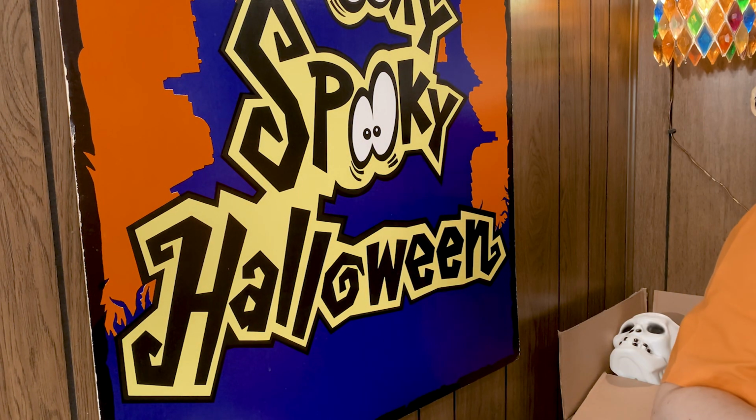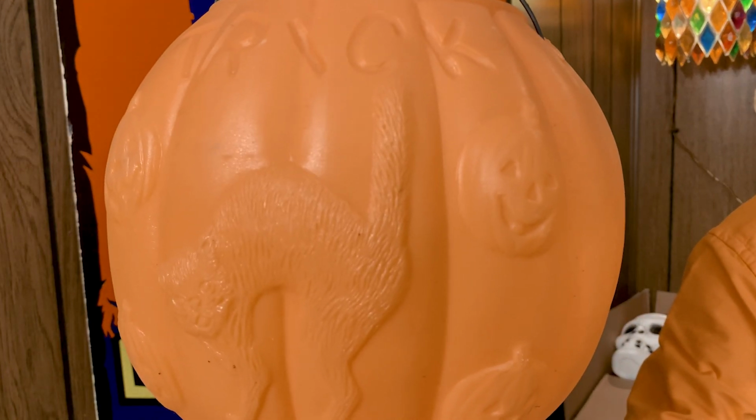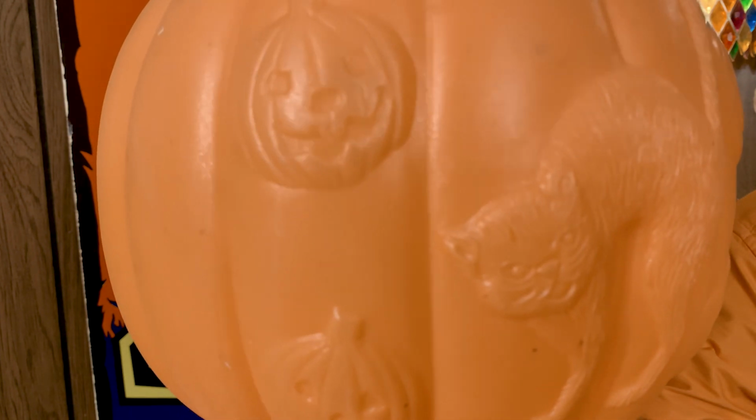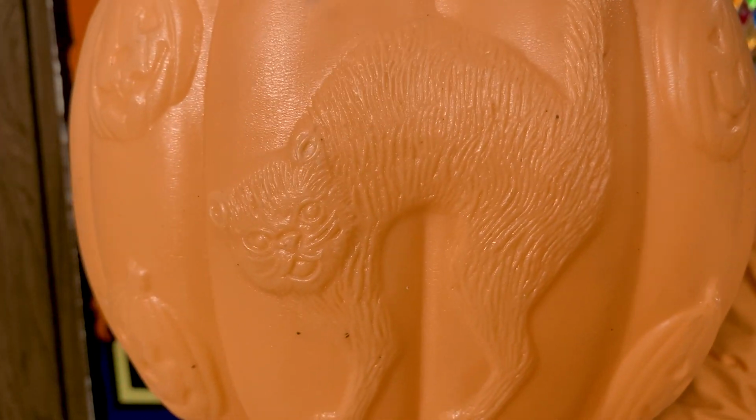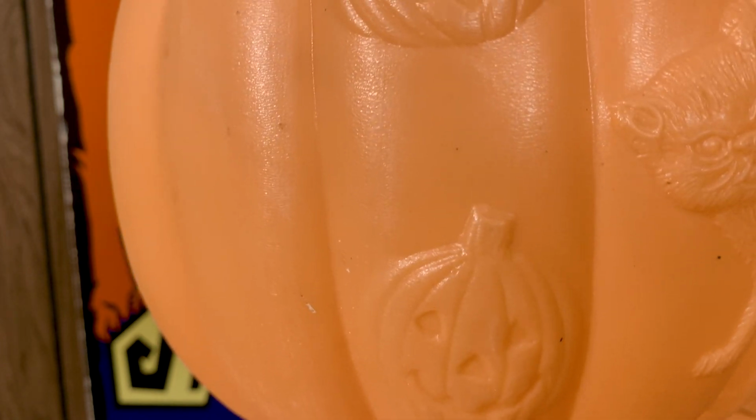But the interesting thing about this is the back. It has all these embossed images of iconic Halloween characters, jack-o'-lanterns and a black cat, and it says Trick or Treat across the top. So these don't have any paint on them, but it's a wonderful little Halloween fantasy land on the back of this. And you could put a light in here, and I'm sure kids did, as they were trick-or-treating, maybe with a flashlight, and saw what that looked like when this lit up, and you could probably see these characters a lot better then.